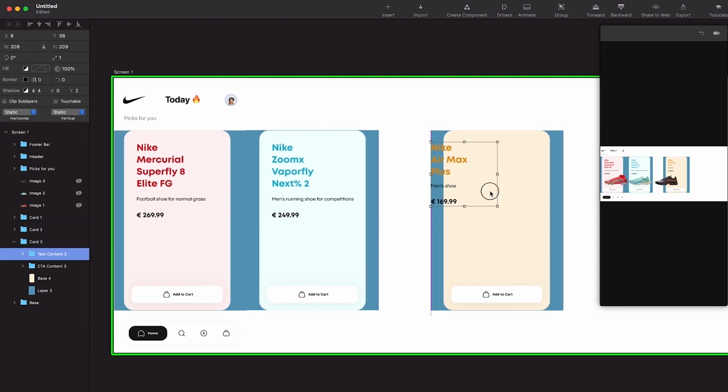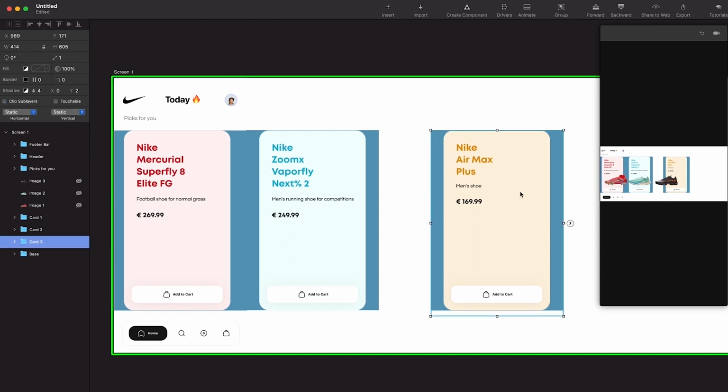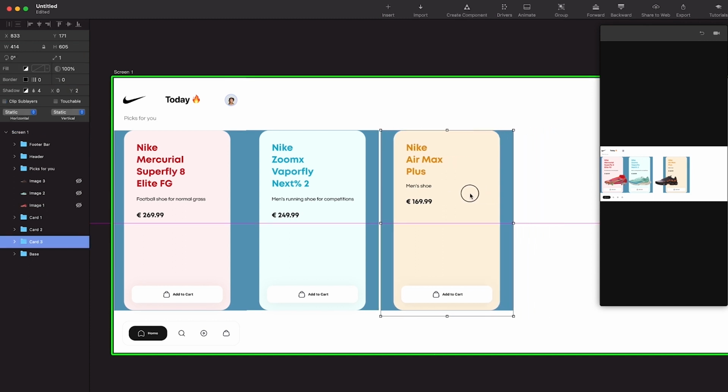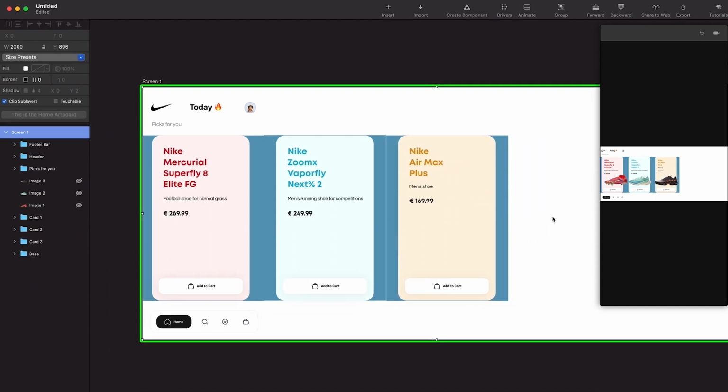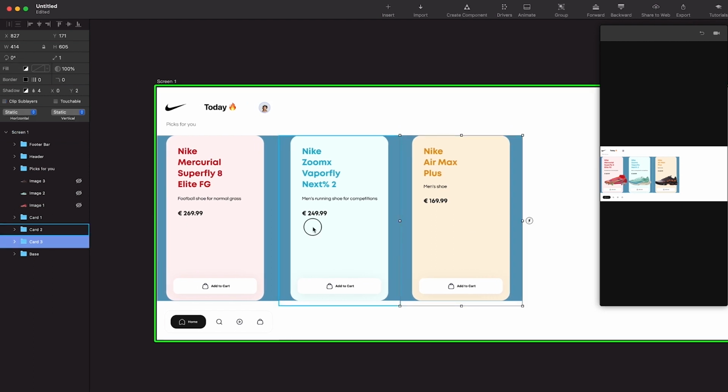So we have card 3 also, and I'm just gonna move card 3 to the edge of card 2. Now all the 3 cards are aligned, card 1, card 2 and card 3, with 414 pixels each. And I'm gonna group these cards now. So group them together and call them product cards.